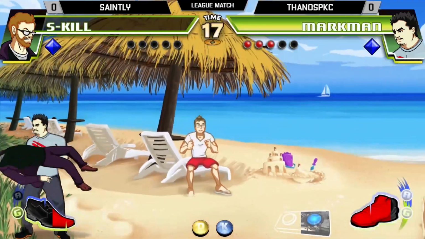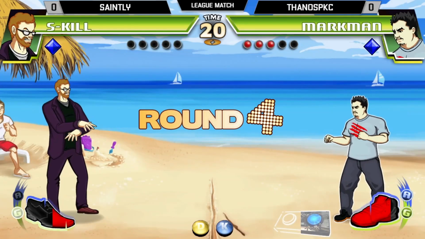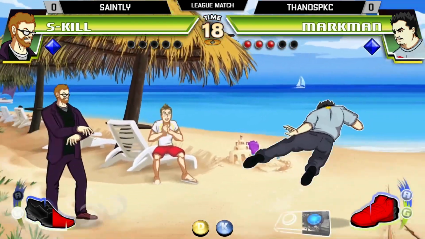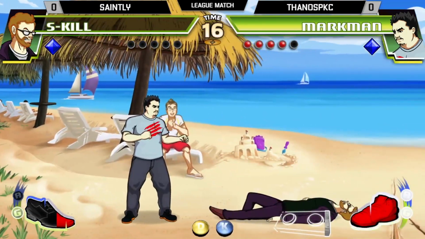Because he has that double jump, S-Kill can get away a lot. So upkick can help chase him down, but it's just not great because most of the time S-Kill has a second option.